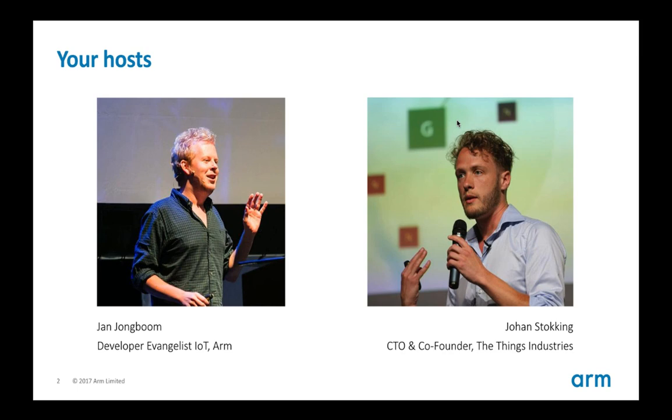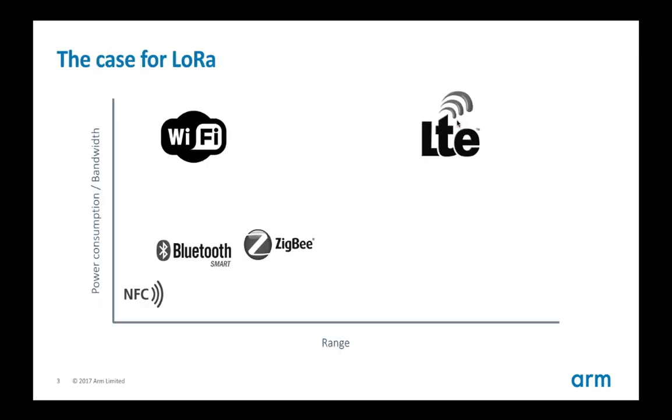So if we're looking at the Internet of Things landscape, at least as it was until a couple of years ago, if you're looking for a machine-to-machine communication platform for short range and low power consumption, you're pretty well served. You've got NFC for very short range. If you want to go a bit further, you can do Bluetooth Low Energy. In the same space, you have Zigbee and Z-Wave, wireless mesh technologies. If you're looking for higher bandwidth on short range, you're also well covered by Wi-Fi.